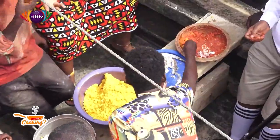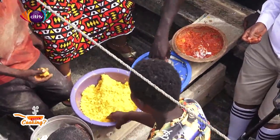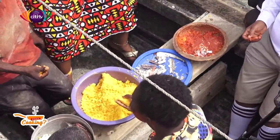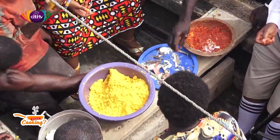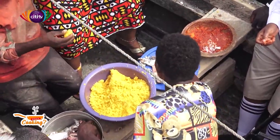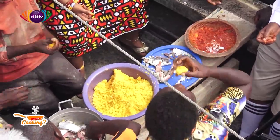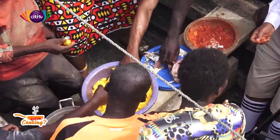Okay, so they take some of their catch, they clean the fish, cut it, put it in some of the seawater. And it already has salt in it. Of course, seawater is salt water, so they won't need salt. Once we did it on the seashore at the beach, we had to use some salt. Some adango, the crystal salt, the rock salt. So that's what we use. But usually they'll use the seawater.